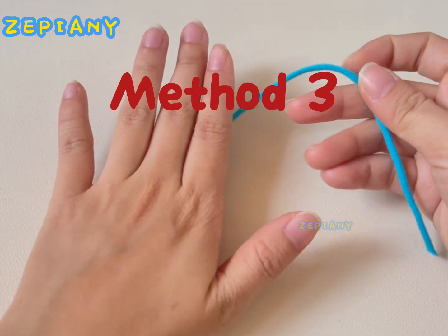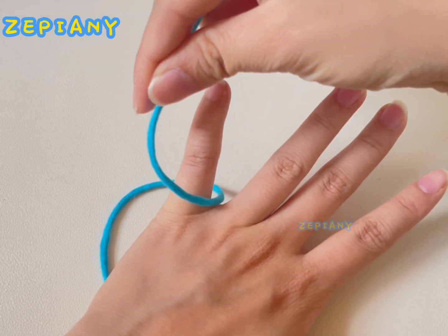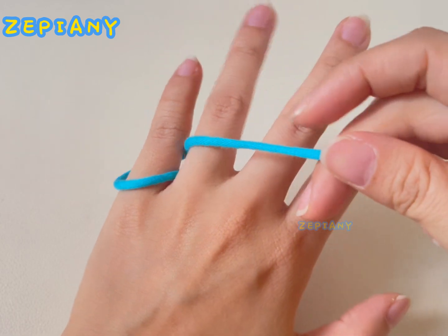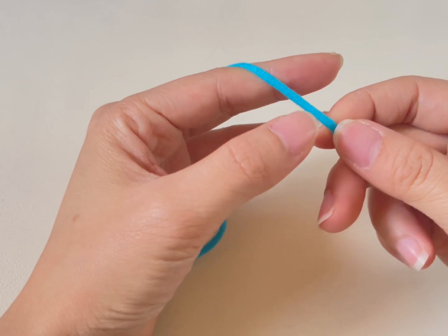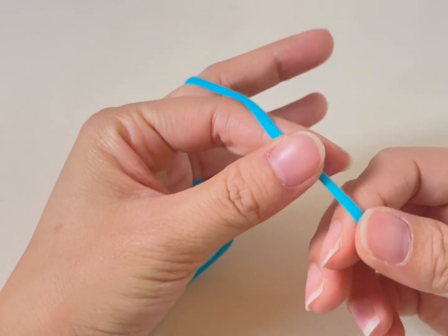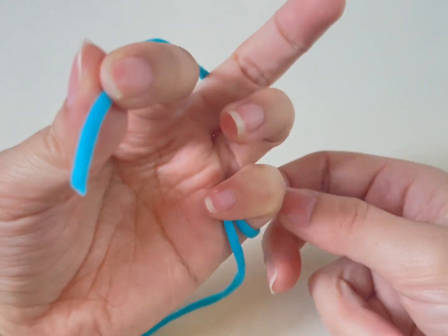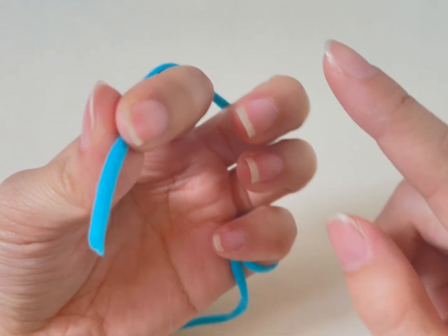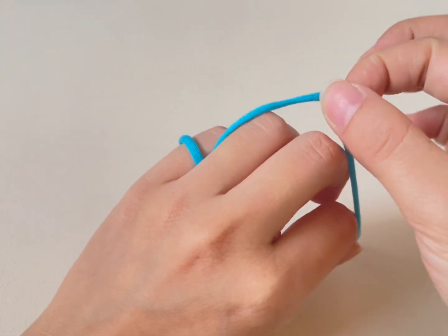Option 3 is taking a piece of yarn, wrapping it around your pinky, then pass it through the middle of your pinky and ring finger. This helps your pinky and ring finger grip the yarn, giving you more control over the tension. The yarn should be behind your hand. Pinch the yarn with your index finger and your thumb. Bend your ring finger and middle finger slightly and place the yarn rest in the middle of these.